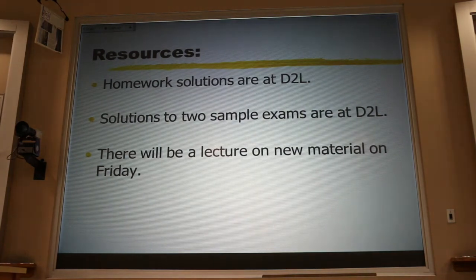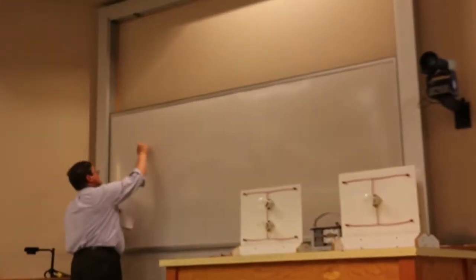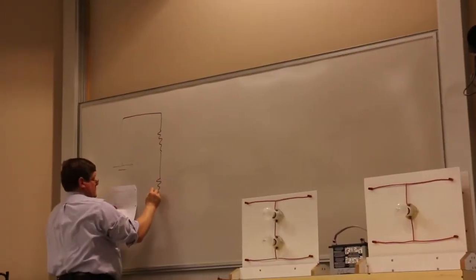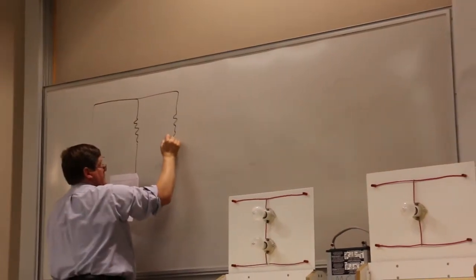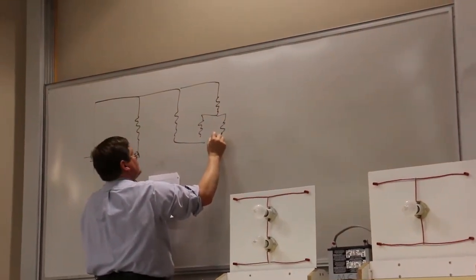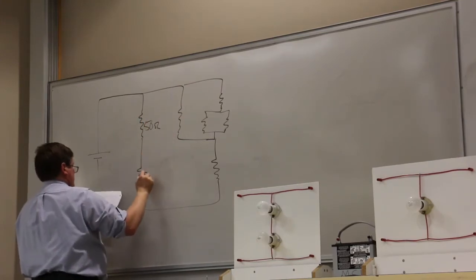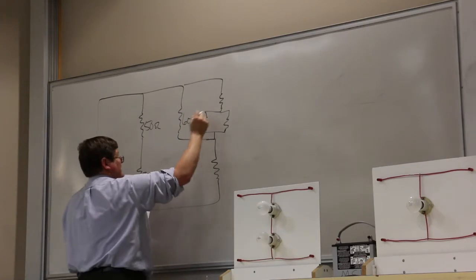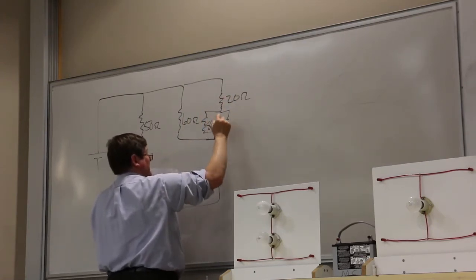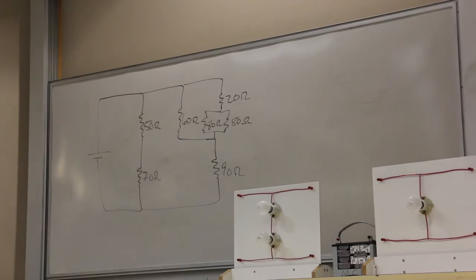Let's look at this problem 19. If I draw that problem, we solve these equivalent resistance problems by asking ourselves the same two questions over and over again.